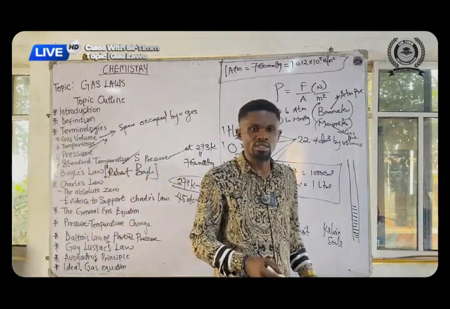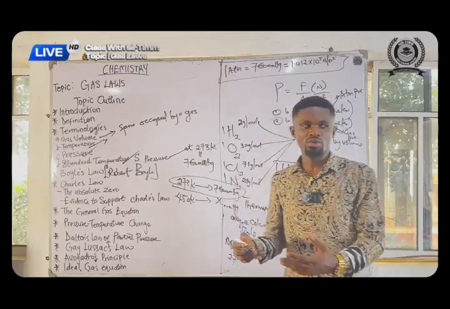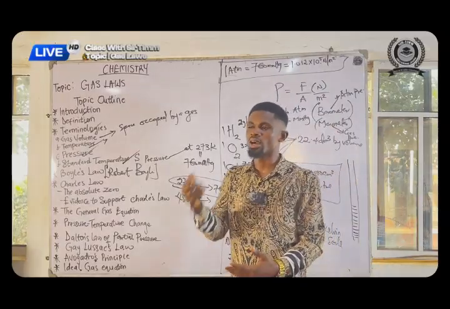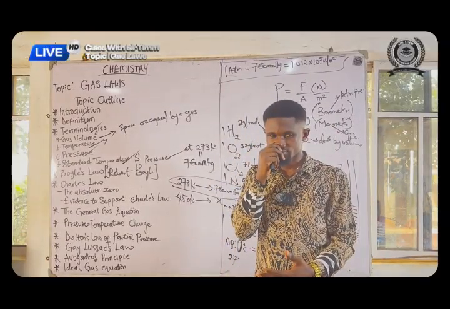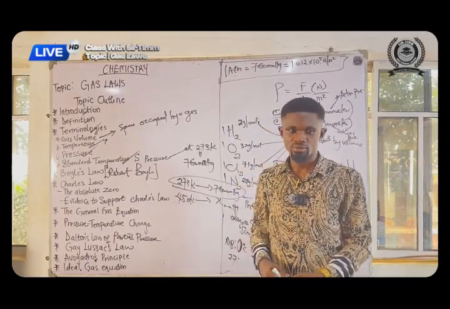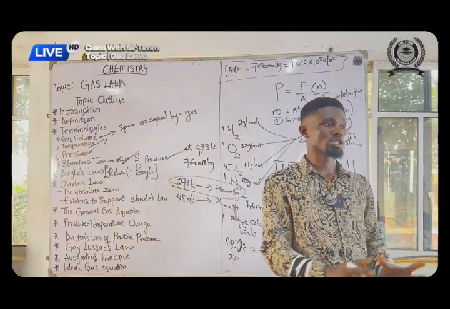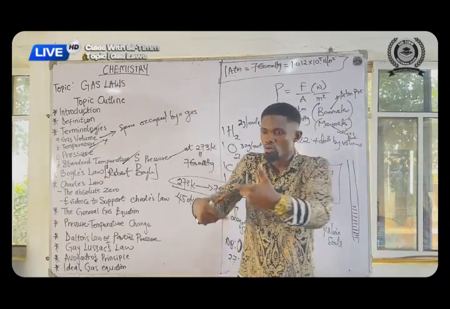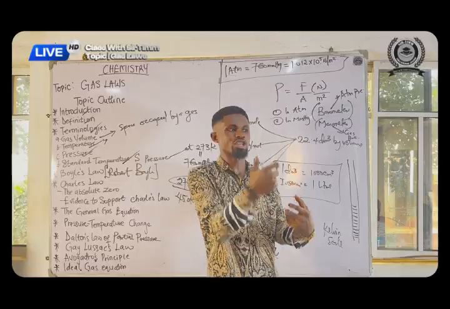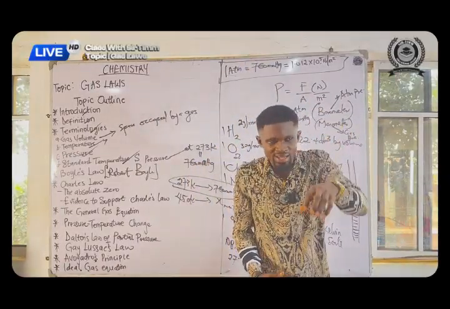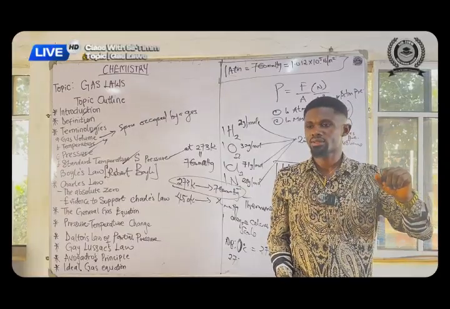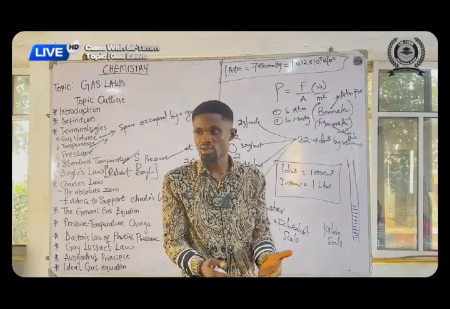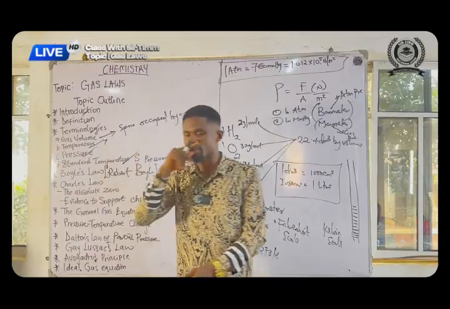Now, Robert Boyle studied the behavior of the volume of a gas with its pressure, as far as the temperature is constant. He studied how the volume of a fixed mass of a gas will behave when the pressure is increased or decreased, as far as the temperature is steady. And after that relation, a law was made, and we named that law after his name. We call it Boyle's law.